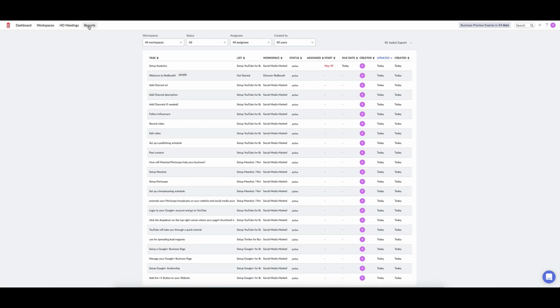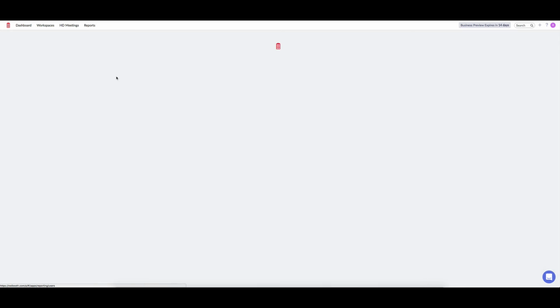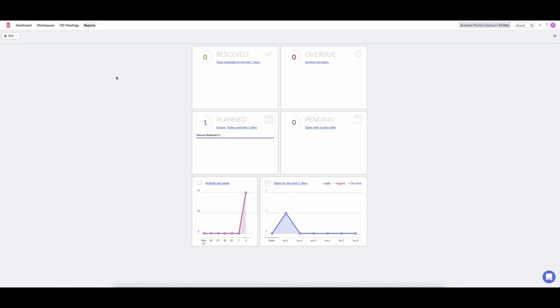And finally, in terms of reports, we've got a few different ones: task overview, calendar, workload, time tracking, workspaces, and users. So you can see all the analytics that you need on, say, particular users. I can choose my team member, see what things they've got outstanding, which things are overdue, and just how many tasks they've been working on.